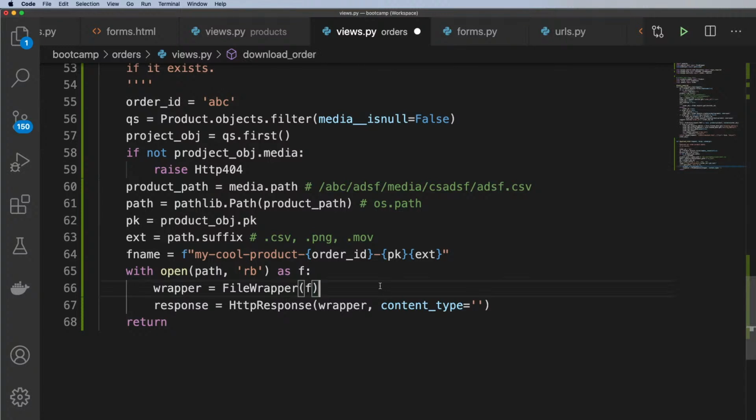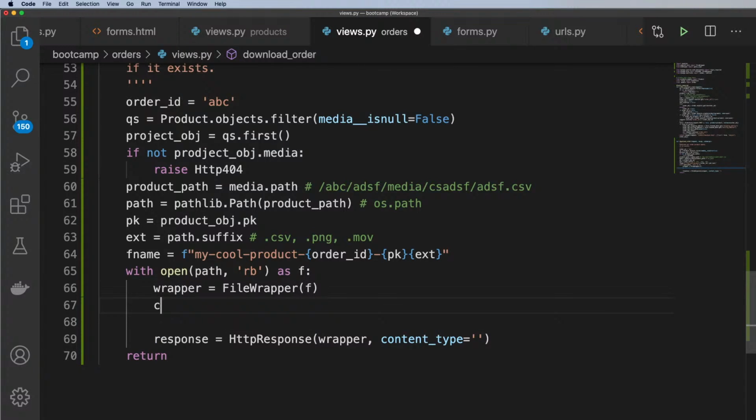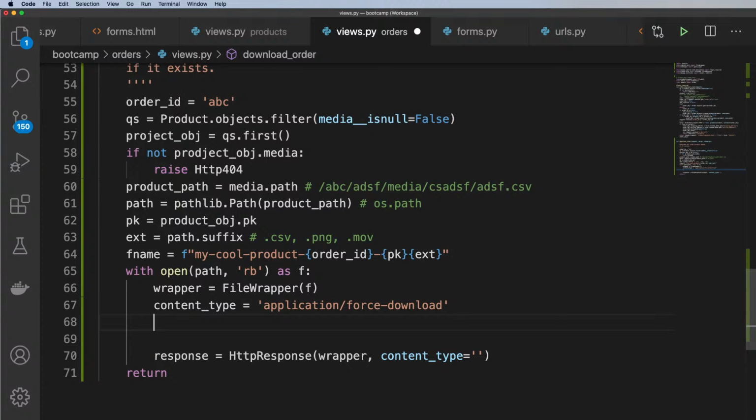Okay. So what I'm going to do is set a default mimetype or content type. So let's go ahead and say content_type equals, we're going to set the default of application/force-download. This will actually suffice for a lot of things, right? So using force-download is completely okay, but not every browser is going to respect your declaration to force this to be downloaded. So it's actually better to assign a mimetype. So I'll go ahead and say guess_ equals guess_type, and we're going to guess the type of the path itself, which is really going to go to the file itself.